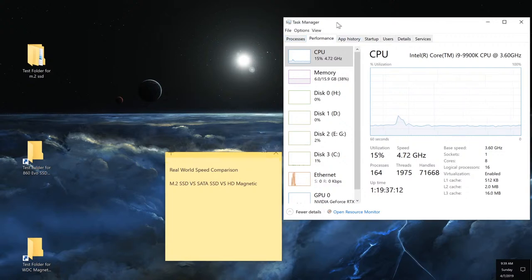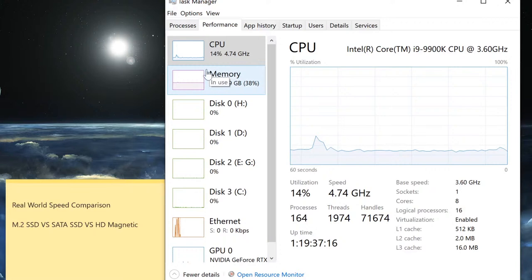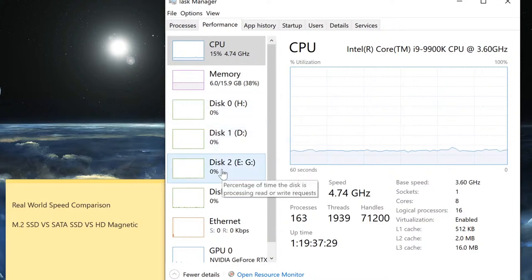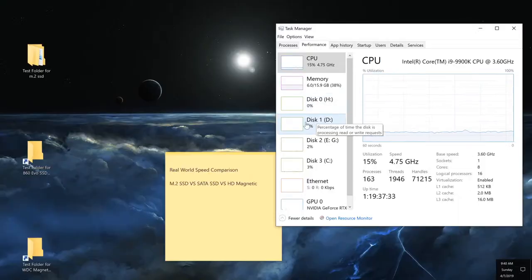On the right hand side, I have task manager that is monitoring the performance, the CPU usage. And the reason for the high CPU usage right now is because I'm recording the video as well. But I will also monitor how much RAM we're using and how much actual read and write speeds we have here as we are recording the video and as we are benchmarking everything.